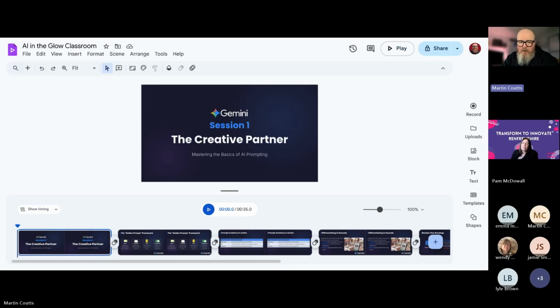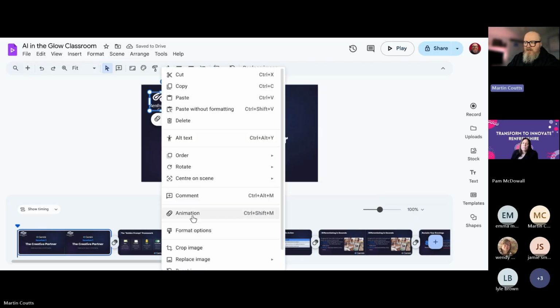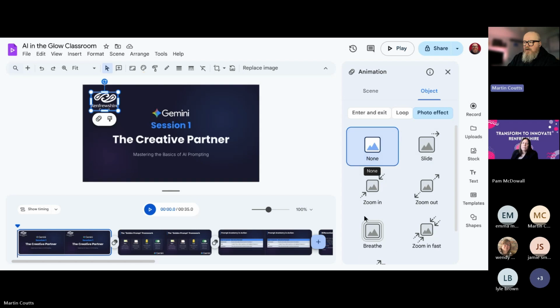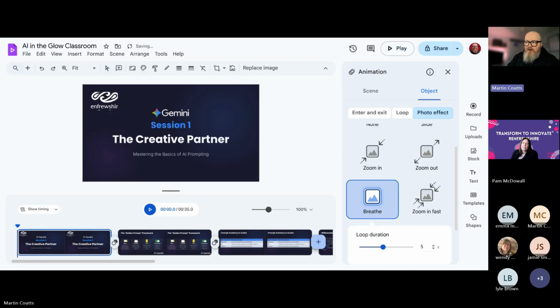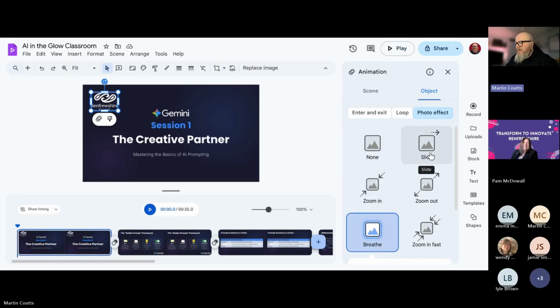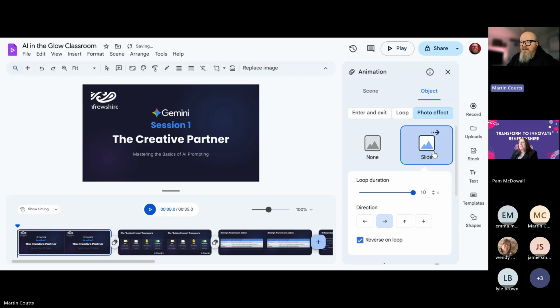You're able to edit the logos. You're able to add your school logo in. For example, if I wanted to insert and upload, I could take my Renfrewshire Council logo, open it, position it, and I can even animate it, right? So if I right click, you can see I've got this animation that I could bring in. We breathe Renfrewshire. No, we don't. We are, of course, we breathe Renfrewshire. What am I saying? No, I'm going to have this start this slide in, right? And I could have it coming in various ways.